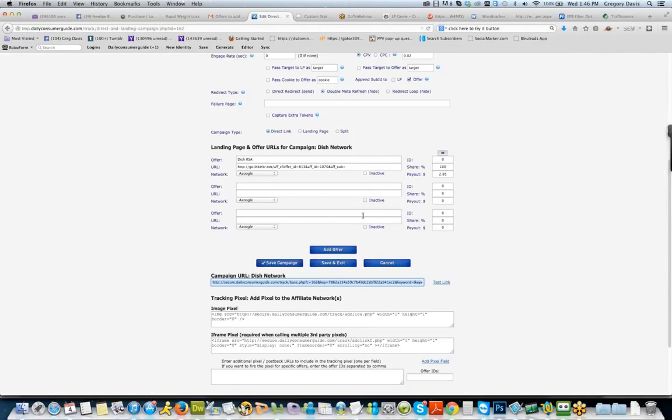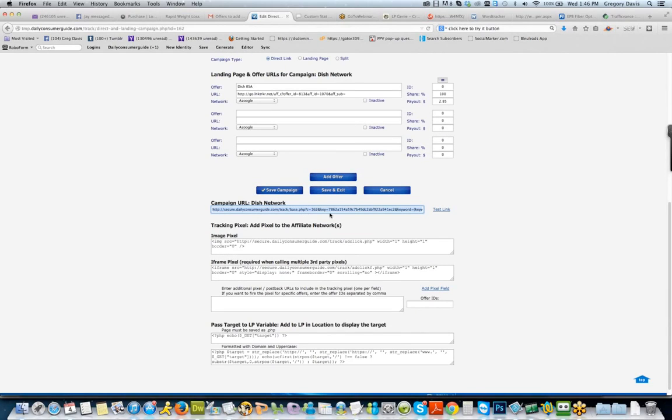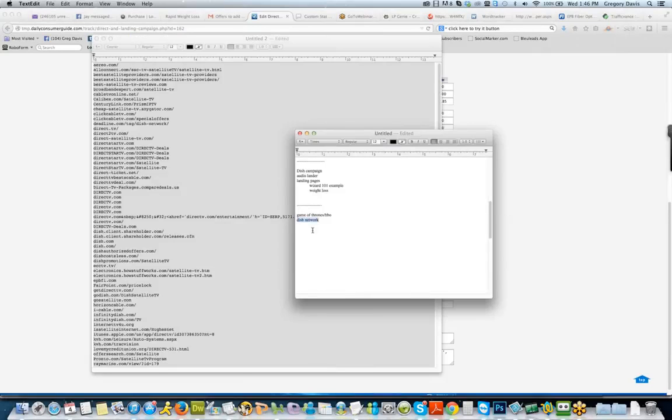Now, here's where, once you finish your campaign for CPV Lab, this is going to give you this URL. This is the link that you would give to Traffic Advance or Lead Impact or whoever. Basically, CPV Lab does it for you.